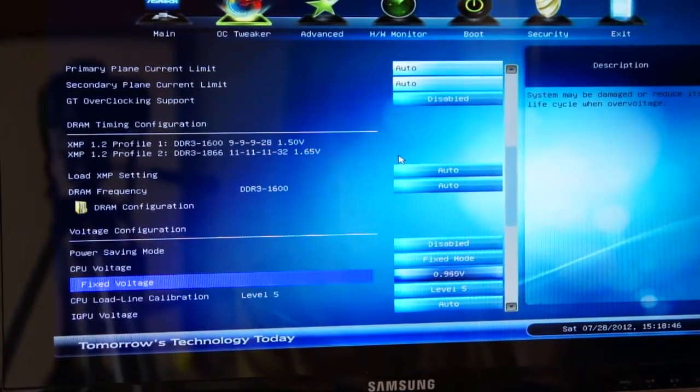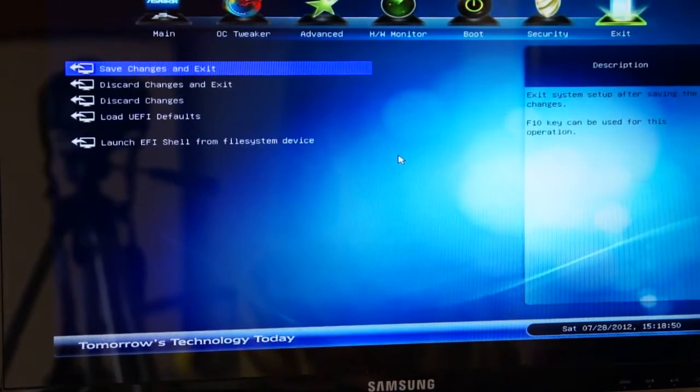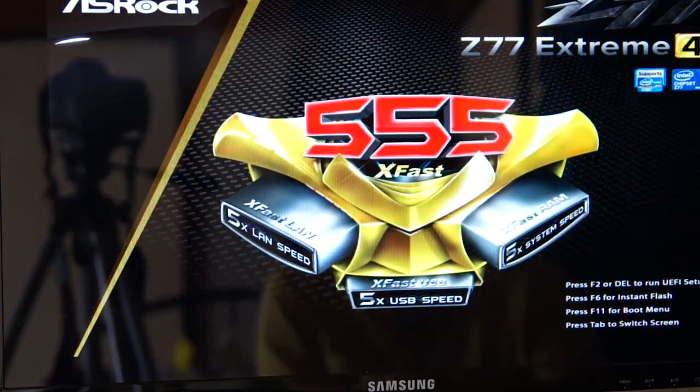Now, why don't we try... I'm feeling pretty lucky, so why don't we go low? Like, why don't we go ridiculously low? 0.9, this is freaking low. So we're going to try it, stock settings, 0.9 volts, basically, fixed voltage. What fixed voltage does, as opposed to offset, is keep it at that voltage at all times. If you change to offset voltage, then you will enable your motherboard to use speed step technology. So that doesn't even work, okay? That's not even booting, okay?